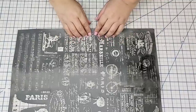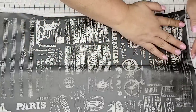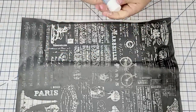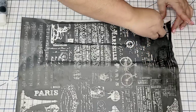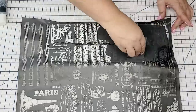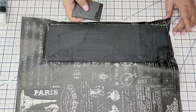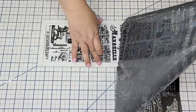I've used these stencils in the past — they are wonderful. They are sticky on one side and work just like a sticker. You press them after you remove the backing, and once you have it where you want it, you're going to use either paint or, in this case, A Maker Studios gel or ink to stencil it. I'm going to use the squeegee and just start spreading it, removing any excess as I go. Once it's nice and stenciled, we remove the top — look how gorgeous this looks, and it's so easy.